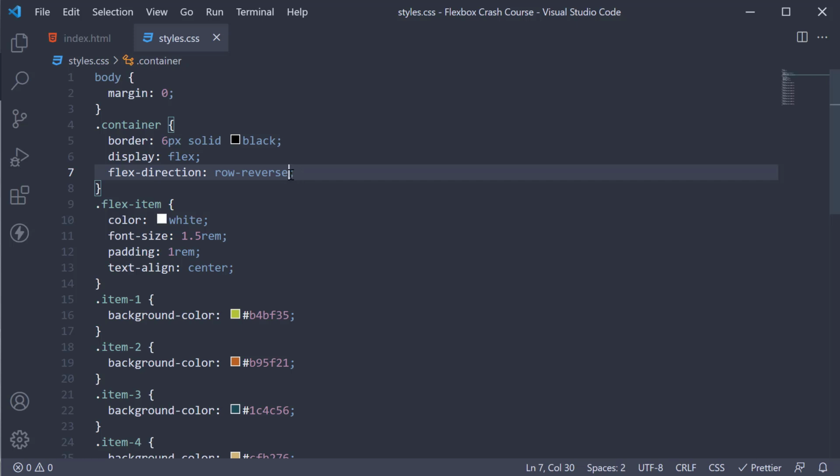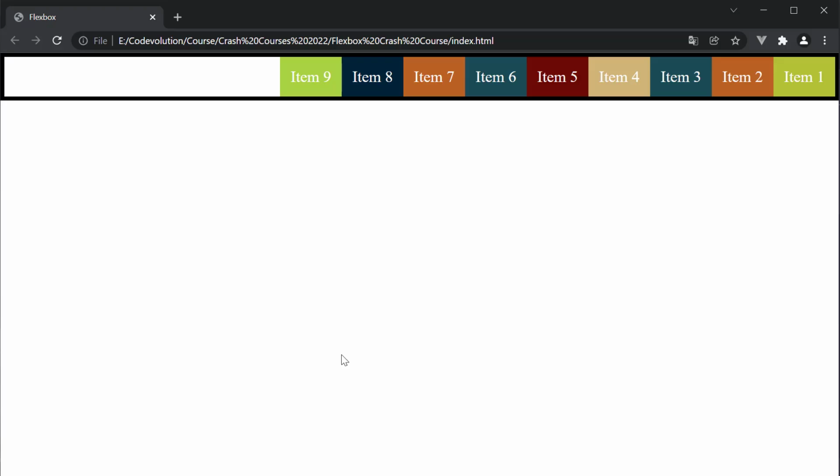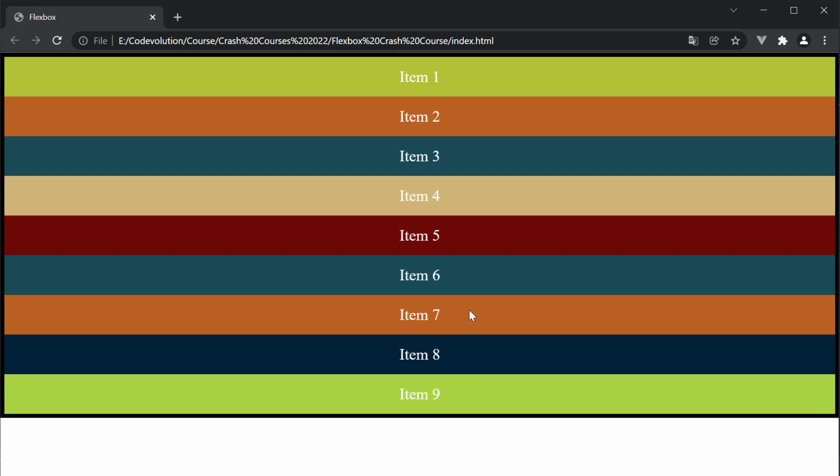The third allowed value is column. When you set Flex direction to column, the main axis flows from top to bottom. The items will be stacked on top of each other. Refresh the browser, and you can see the items flow from top to bottom.